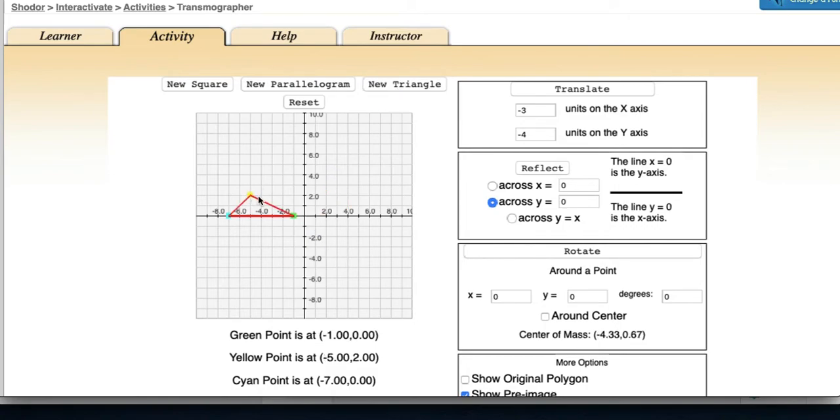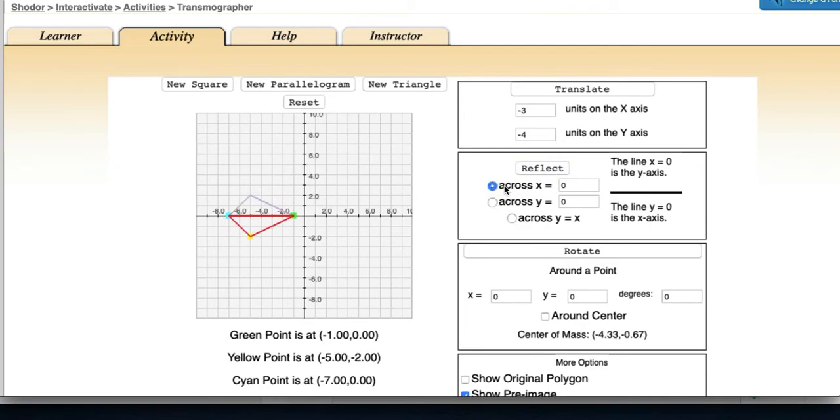So I've got this shape, I've got this new triangle. If I'm reflecting over where y equals 0, which is going to be along my x-axis, my new yellow is going to be at -2. So when I reflect, it's going to reflect down. All right.